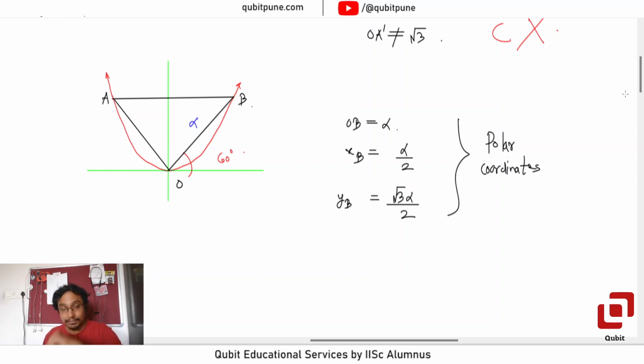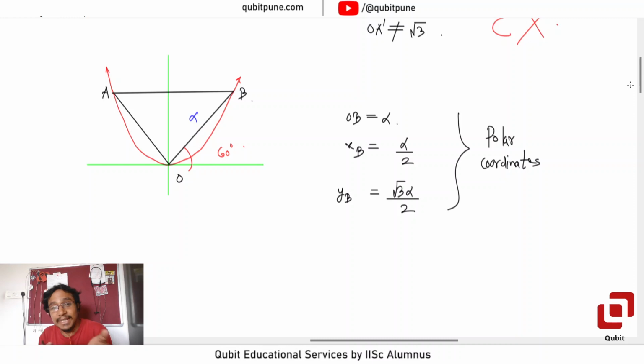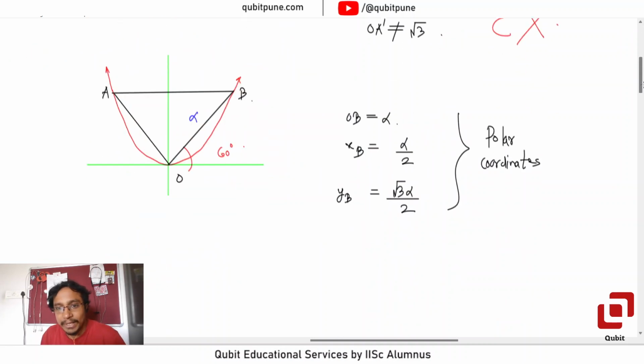Sir, we could have also found it by using intersection of this straight line and parabola. हाँ, वो भी निकाल सकते हैं. वही हो गया ना, y equal to root 3x. Yes. हाँ, that's what I'm saying. एग्जाम में कोई एक अप्रोच ही नहीं आएगा दिमाग में. मतलब हर एक स्टूडेंट के लिए अप्रोच will be different. ठीक है. But that's also good. अच्छा, अभी हमको अल्फा की वैल्यू इससे निकालनी है ना. y equal to 2x squared.